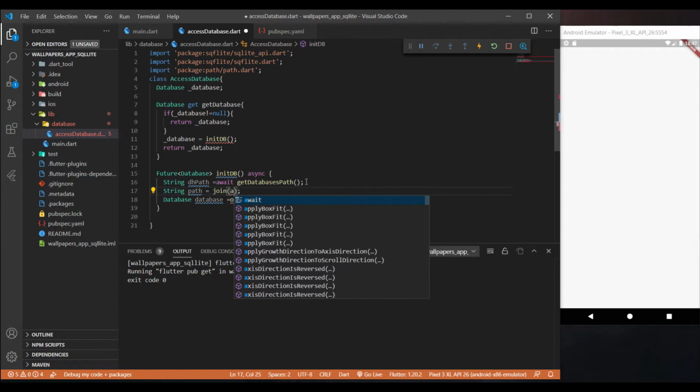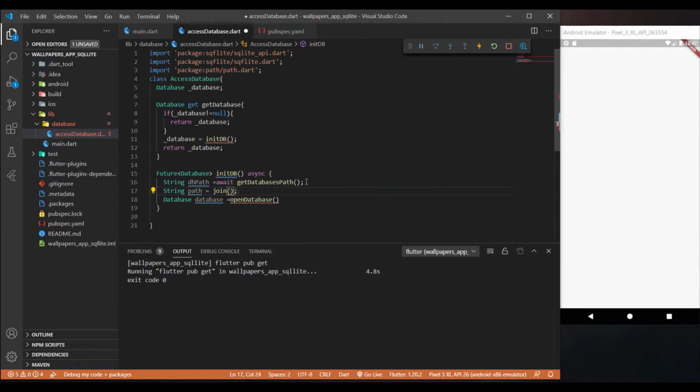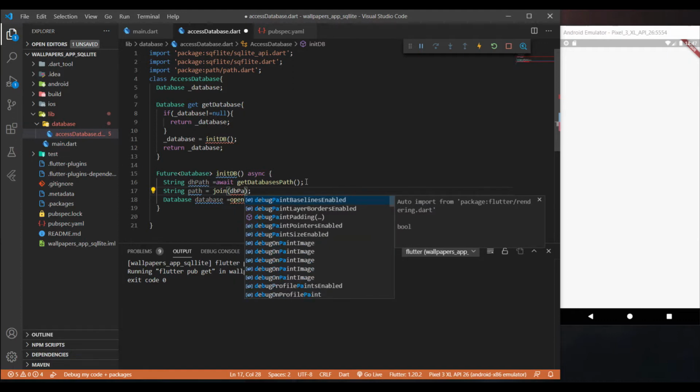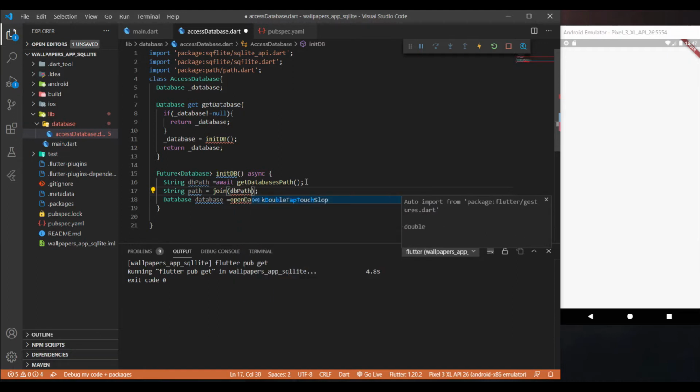So the one is the database path, db path. For some reason, the IntelliSense is not working. So one is the db path, this thing, and oh, okay, my bad. I have written it as th. There will be db. So db path, and the other one would be our database name. So our database name would be Wallpaper db, and now we have our path.